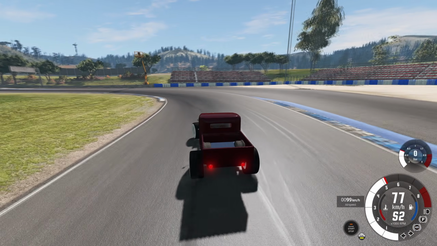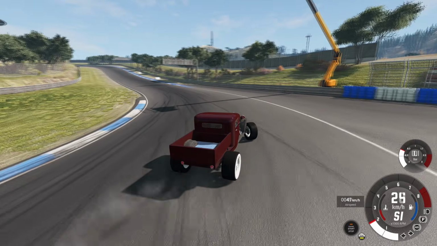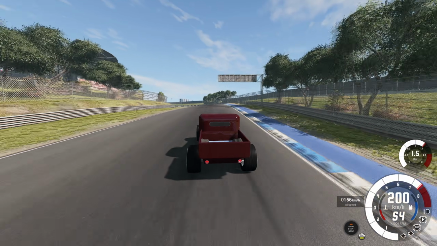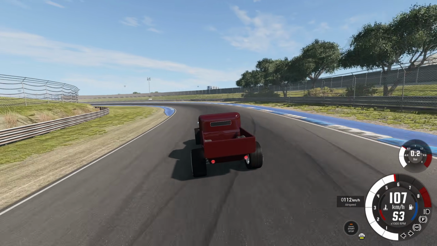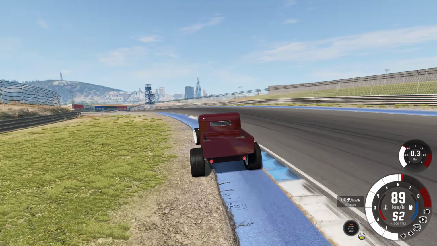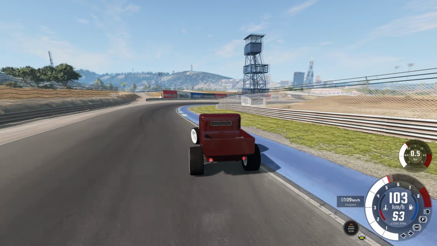I don't think it would be possible to make this thing rear-wheel drive and have it actually be functional. It would just be a donut machine. Like, there would be nothing else to it. Zero traction. The wheels in this game just could not handle it, even at this width. There's not much more width you can get than that.